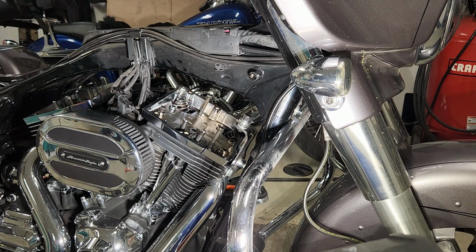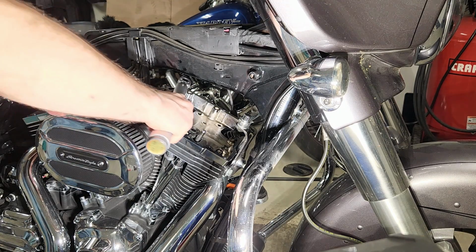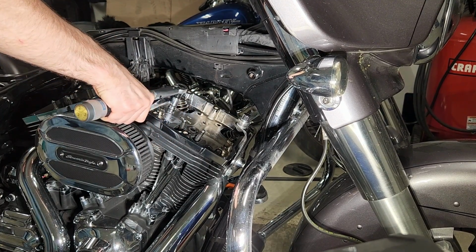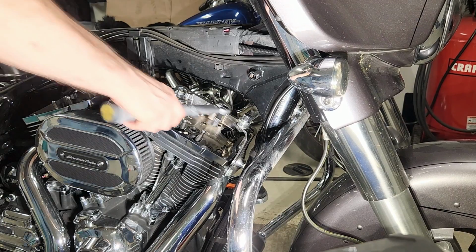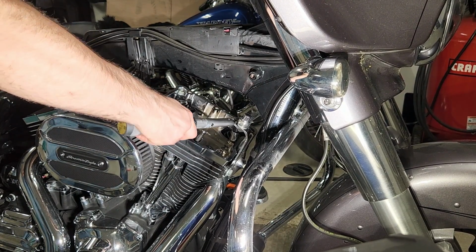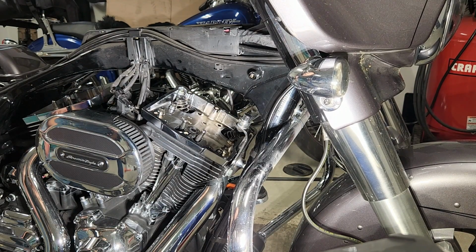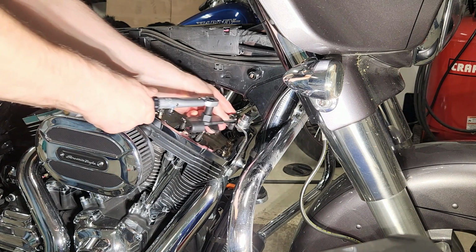At this point now, I have both of the rocker boxes in place, and I'm torquing the bolts. I'm just using my small torque wrench on the front. It's very easy to get to all the bolts. But on the rear, I definitely needed to use that adapter that I was talking about. Actually, here's an example of using that adapter with an open-end wrench.